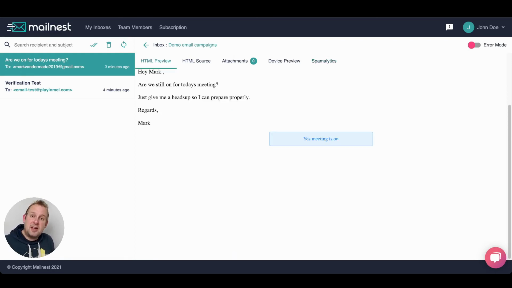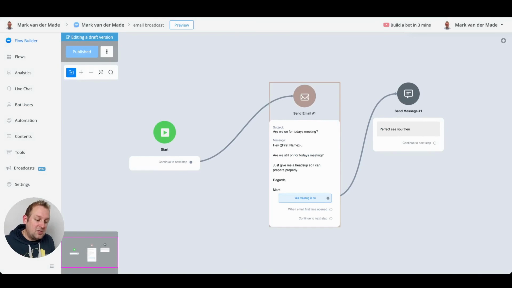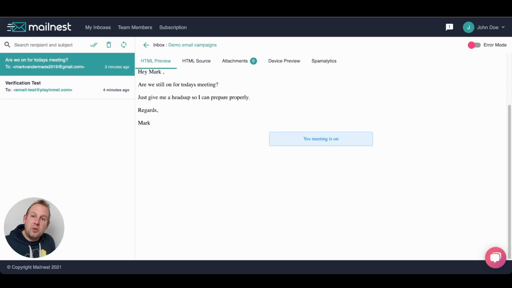So you can test your entire email this way, and instead of sending it towards that particular customer, it will end up in your MailNest, and you can take a look at how it looks like. So with MailNest, you never have to worry again about sending an email towards a customer that has not been properly prepared yet, and you just want to test an email campaign itself. With MailNest, you can also see whether or not the spam score will be so high that it will most likely end up in the spam folder, yes or no, and you can adjust your emails and your marketing campaigns accordingly.